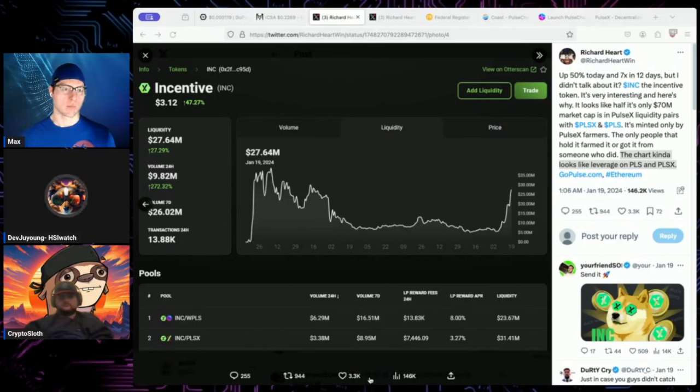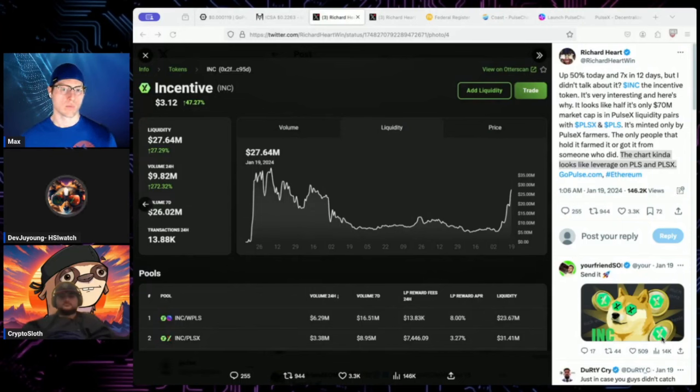So as the price goes up, people are going to want to sell. As the price goes down, people maybe want to remove liquidity. Maybe some liquidity providers get nervous and pull their liquidity. What's interesting about INC is it actually has the least liquidity out of the four core coins, so the volatility is going to be a little bit more than some of the other core coins. But what's also nice is that its primary pairing is Pulse and PulseX. So when those start pumping up, INC will also start pumping.